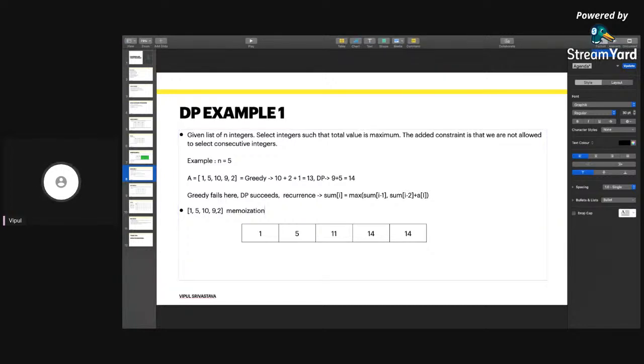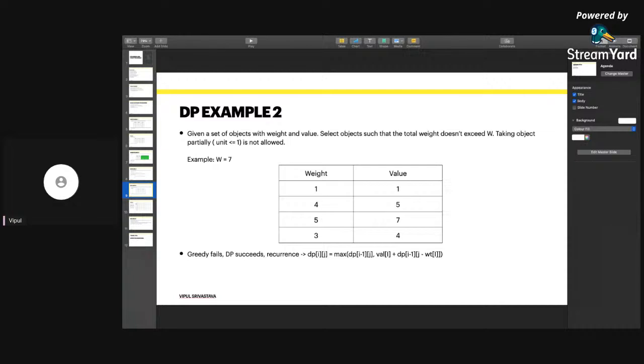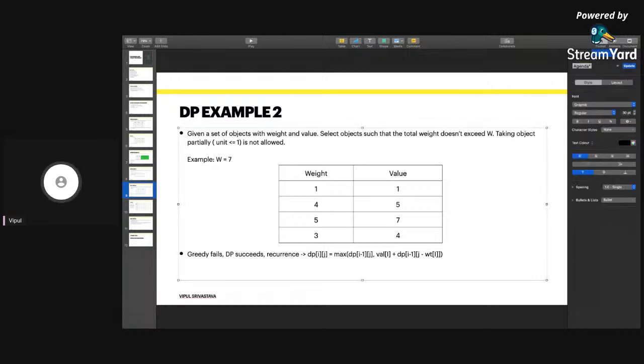Now let's move ahead and go to the knapsack problem. Now this is the standard knapsack problem. The difference here from the partial knapsack problem is this is 0-1 knapsack problem. Now 0-1 knapsack problem has a condition that no partial picking of objects is allowed. Either you can choose to ignore a particular object fully, or you can take that object fully. Again, the constraint is there that the total weight should not exceed the weight allowed for us, which was 7 here.